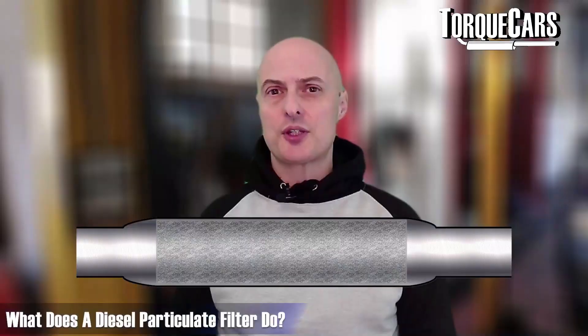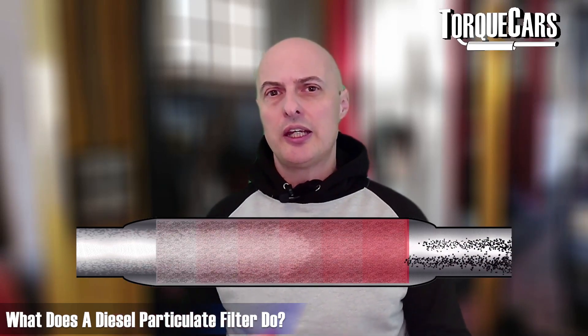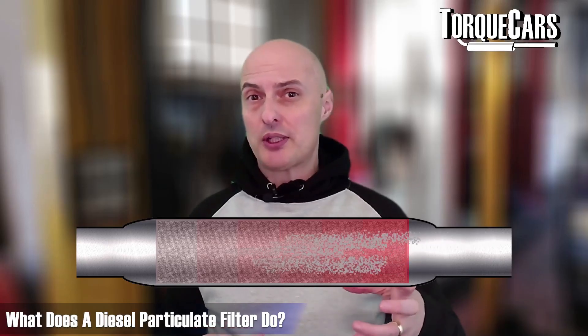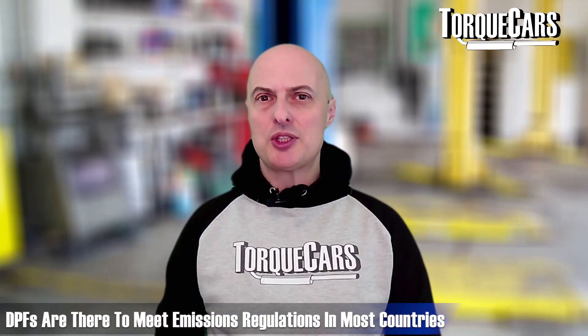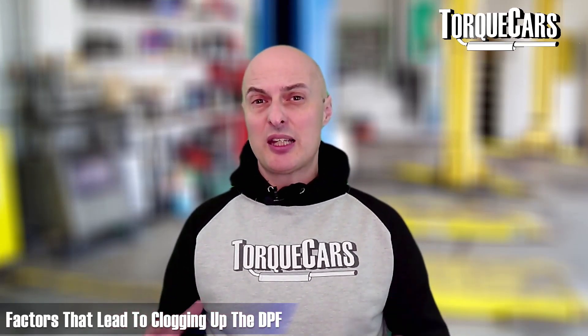The diesel particulate filter is something we pretty much have to mention on every diesel engine, and a lot of it comes down to the driver and the distances they cover. The DPF is designed to capture large sooty particles, particularly when the engine is warming up and not burning cleanly. As the mesh filter gets hot it burns off those particles so they become much smaller. If you only do short journeys the DPF never gets warm enough to burn off the collected soot, which will eventually lead to it clogging up.